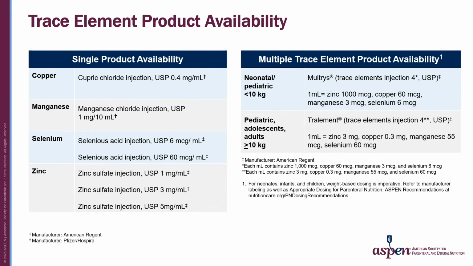It is important to note that there are only two multi trace element products available in the US. One, which is formulated primarily for neonatal and pediatric patients less than 10 kilograms, and another formulation that is intended for pediatric and adolescent patients greater than or equal to 10 kilograms, as well as adults. The doses are here on the screen for you as well.